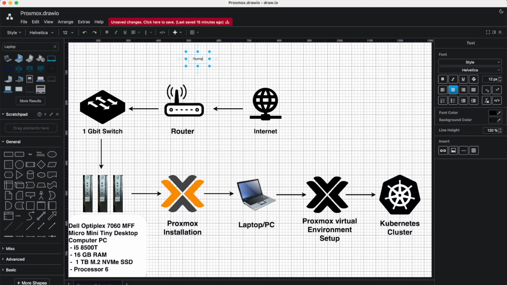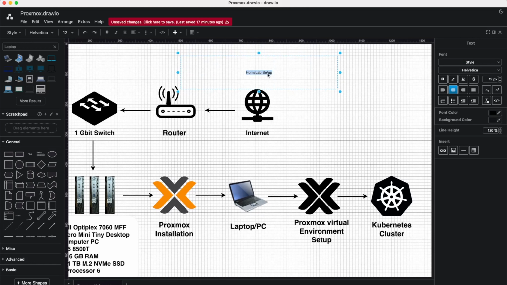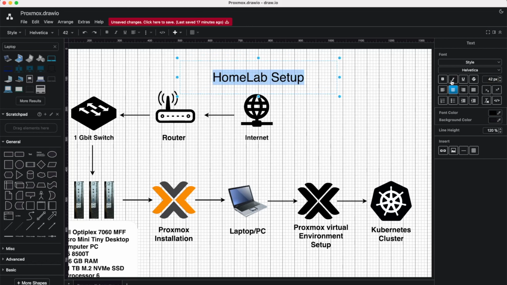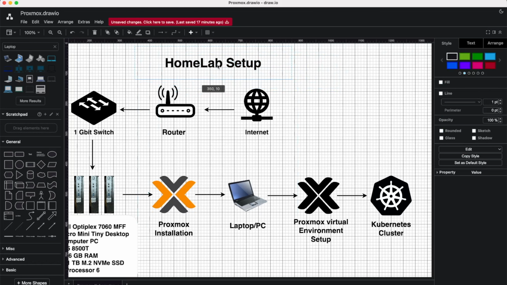Once the setup is completed, there are a few points I'd like to share. This whole HomeLab setup is cost-effective and scalable, perfect for learning Kubernetes or cloud-native technologies, and also resilient with snapshots and backups.